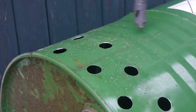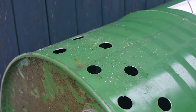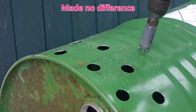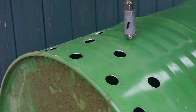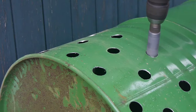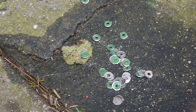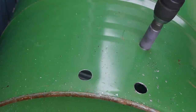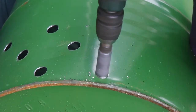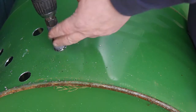I think I will drill a third row of holes, although this isn't completely flat here. That might be awkward to drill. So, that should be enough. Now I'm going to drill the other side, but first a little clean up. Well, I tightened things up again in the vise and let it cool down a bit. Hopefully it won't get loose again.